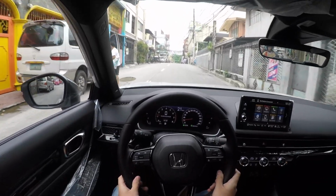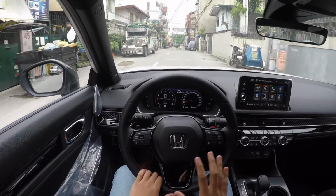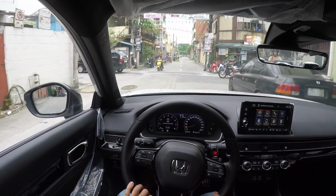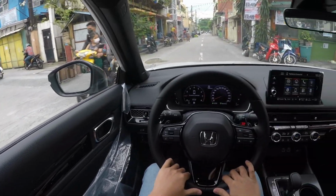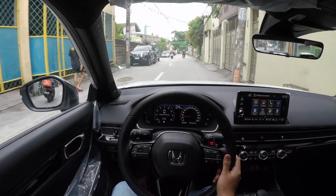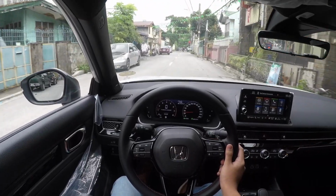Wow, and the CVT does its job very well because the transmission is amazing, and you can actually not feel any gear changes in this car, and it knows how to choose its gears very well, and it's just running very smooth. In fact, I don't even know how to describe how smooth this is running. The way you release the gas pedal, the way you engage on the brakes, everything translates very smooth into the car.